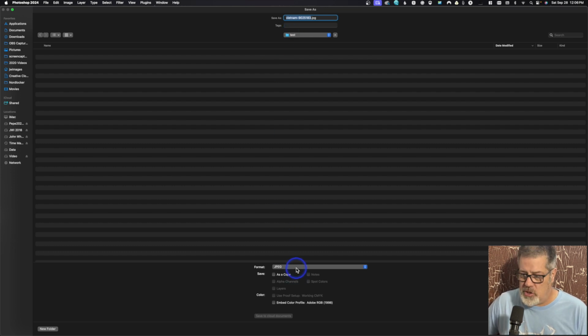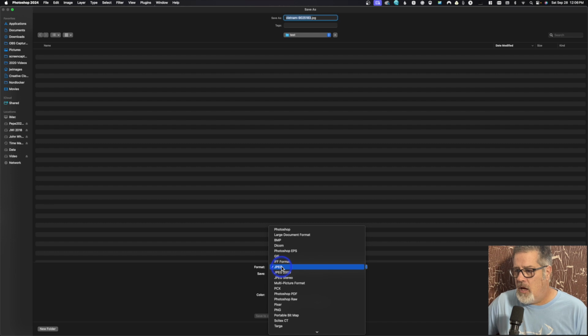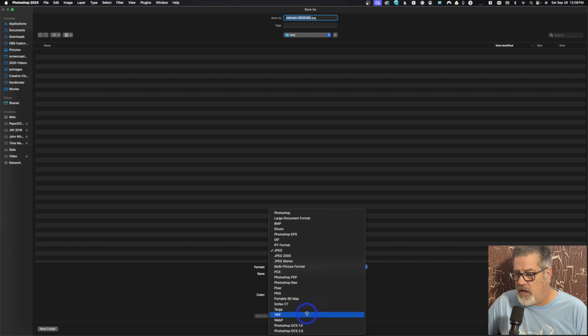And I have options. So what format do I need to save? You can see right here, format. Right now it's sitting on JPEG. But we have different file formats in photography that we can use. If I wanted to save that image and keep all the layers as just a working file because I wasn't going to print it, I would save it as a Photoshop or a TIFF file right here, because both of those formats support layers. And I'll always do that.